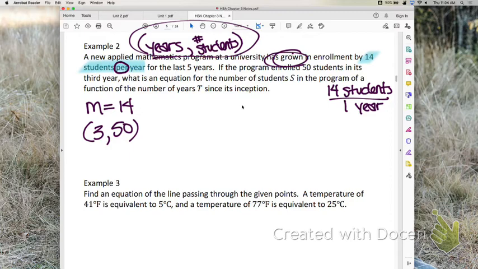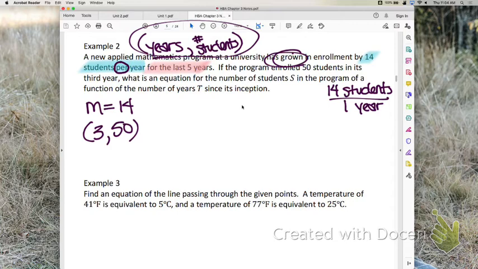Now, in class yesterday, they asked me about this right here. For the last 5 years. Sometimes they're going to put in pieces of information like that that are less necessary. What they are saying in that statement is that for a certain time period, this looks like a line. After that, we're not real sure. So we don't know if it's going to continue being that way. We just know in this section of time, these 5 years, it makes a line. Okay? Would you know where to go from here to write the equation?